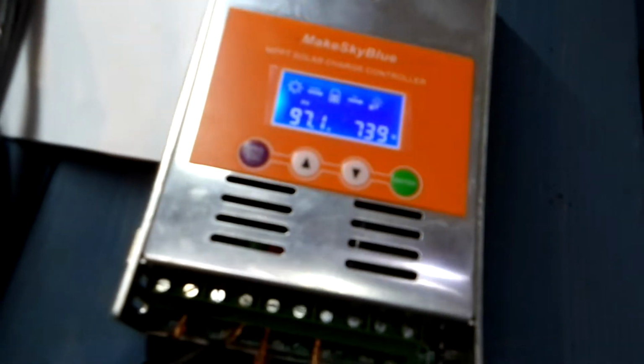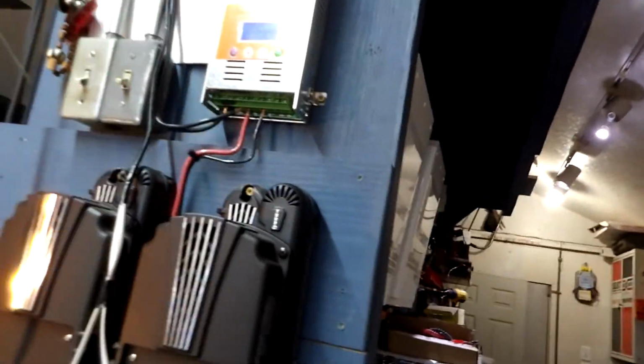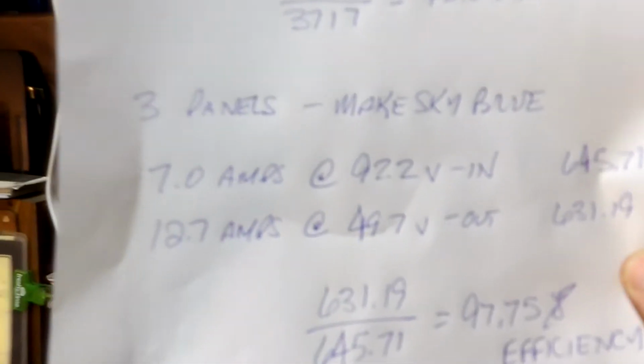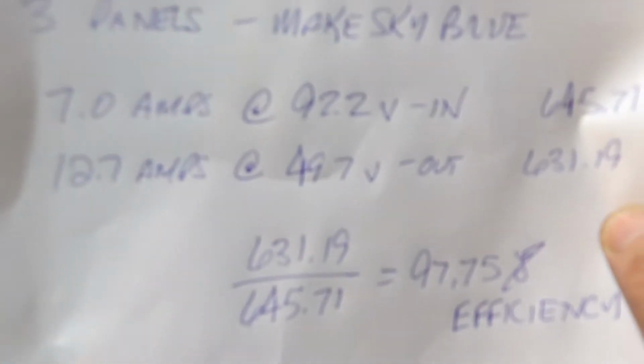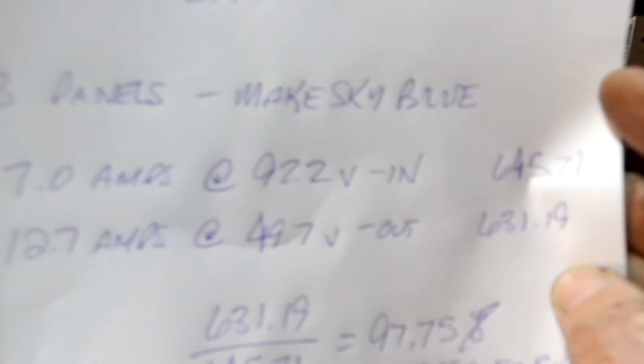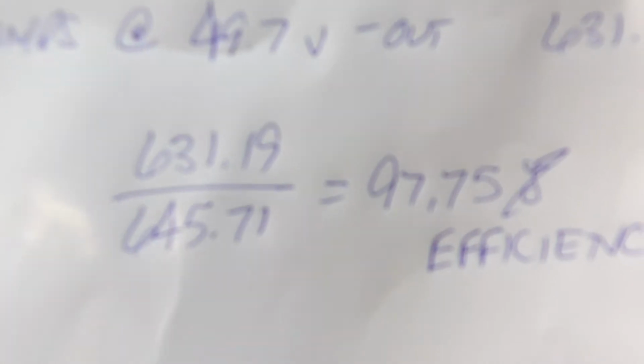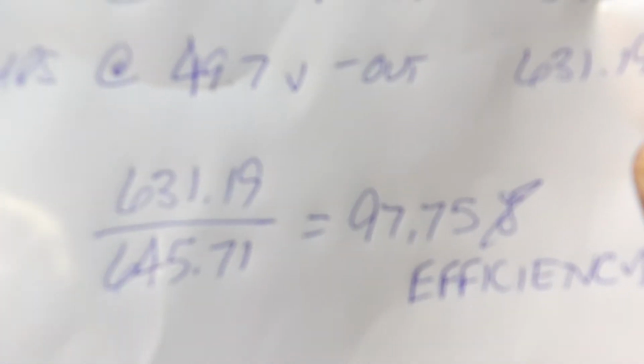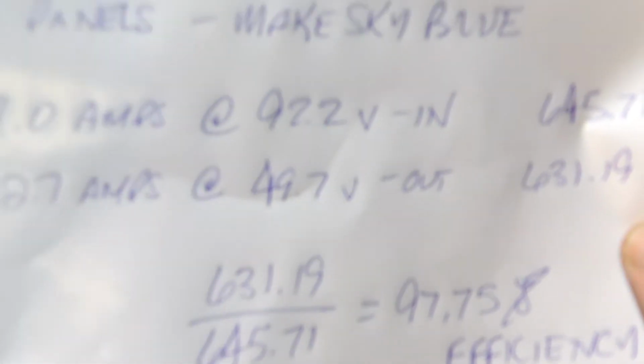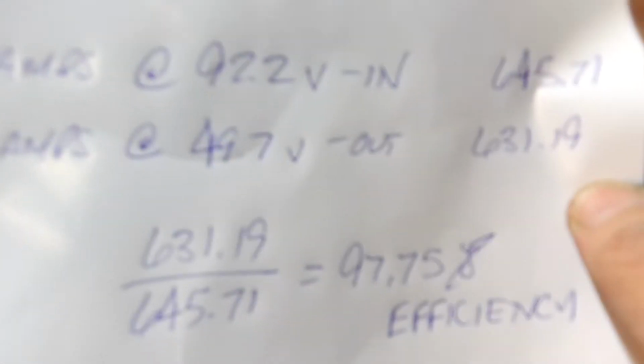When you do the math, you'll see that comes out to about 750 watts as shown on the display. But earlier, I measured it, and it was putting out a little less than that. Just to give you an idea of the efficiency, when I measured it earlier, it was bringing in 7 amps, or 645 watts, and it was putting 631 of that into the batteries, for an incredible efficiency of almost 98%. That is just outstanding. You could do the math yourself with the numbers I just showed you, and you will come up with, I assume, around the same number.